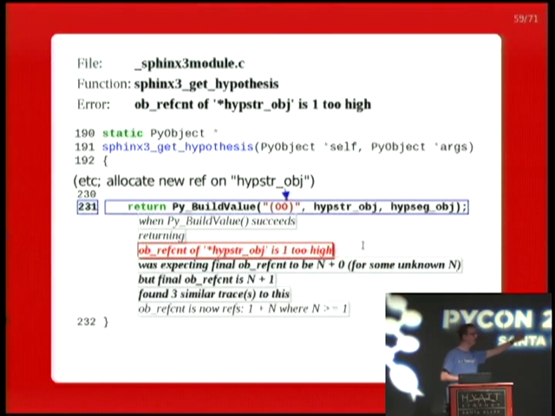So there's a big body of code that I've snipped, but essentially you have code that has two owned references, hipstraobj and hipsegobj, and right at the very end it calls Py_BuildValue "OO" on them. Now, the nice thing about having the scriptable static analysis engine is I've taught it the reference count implications of all the different format codes of Py_BuildValue. An O adds a new reference, so it constructs a two-tuple of those two things, adding new references for the two-tuple, but it doesn't take ownership of the existing references, so both of those leak every time through. And again, that's now been fixed by CMU Sphinx, the upstream project, based on my bug report.